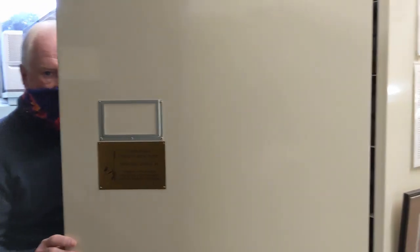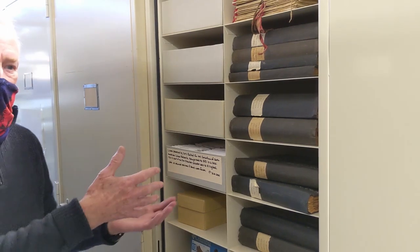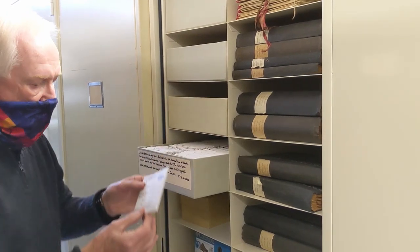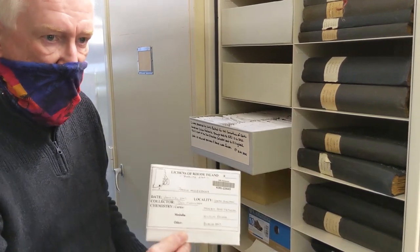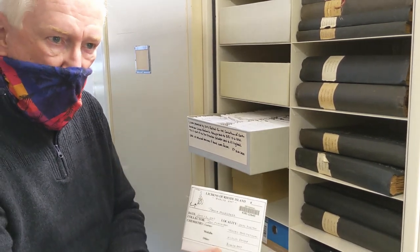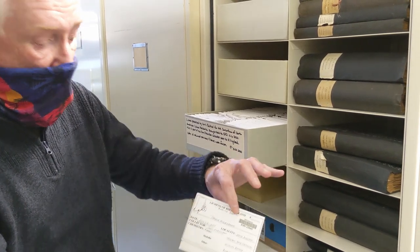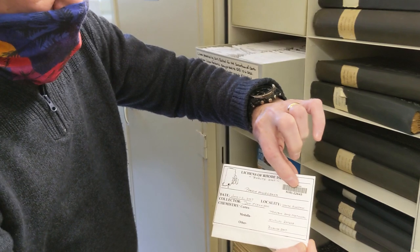We'll take a look at part of the lichen collection in the Rhode Island Natural History Survey cabinet. Lichens are totally different from higher plants — they're curated in small envelopes rather than large folders, simply because of the size of these specimens and the fact that it's very difficult to press them. All the same information that you have on the higher plants is on the lichen collection also, and these are all barcoded — KIRI, Kingston, Rhode Island, with an individual number on it.